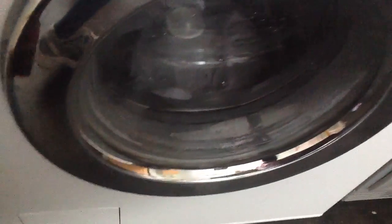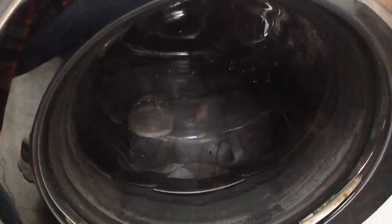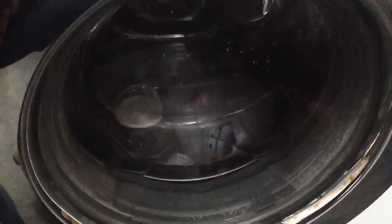It's like the only time you ever see this Miele do a high-level wash, unless it's me adding more water. Right, so there we are. It comes to about there. It's going to roll it around. Here we are.